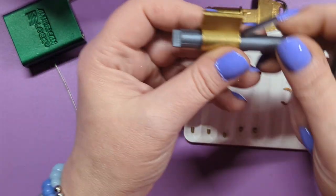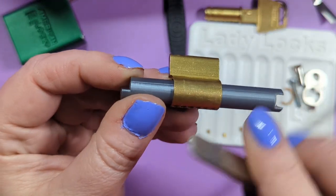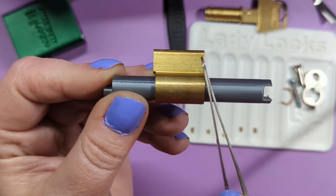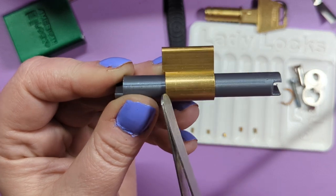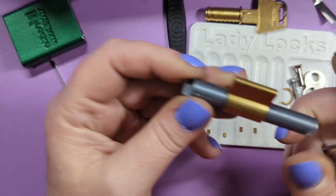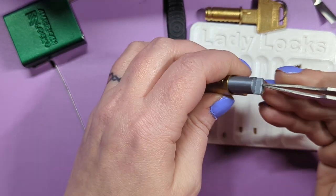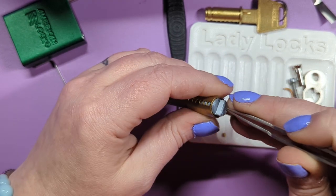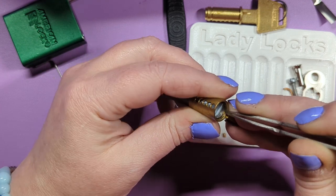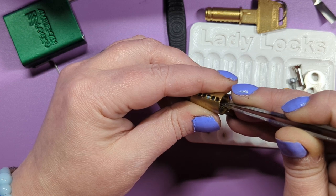Another thing to note is this will be the front of your lock, the one that has this notch right here. You see this end is flush, and this end has a little notch cut out. That's going to be the front. Just make sure you note that when you're gutting the lock and when you're reassembling it. So when you take your pins out and put them back in, make sure that you're doing it in the right direction.